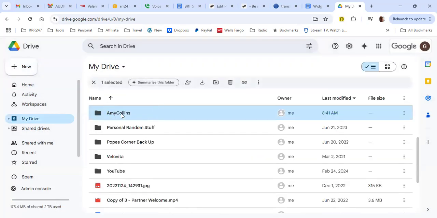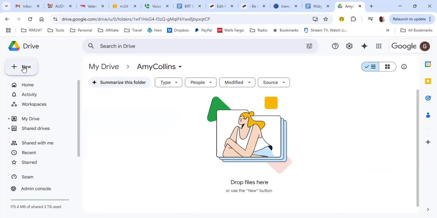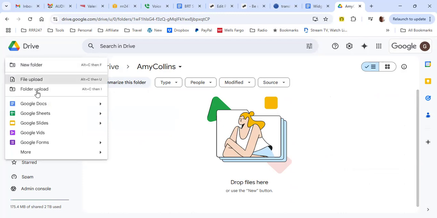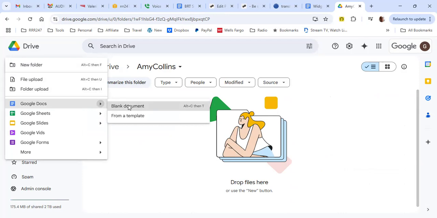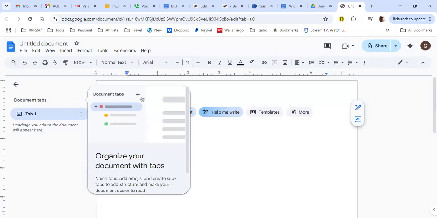So I created this new folder here, Amy Collins. Now, when I open this in my drive, it's brand new. There's nothing here. All right. So I can create a new Google Doc right here. And all I'm really doing right now is showing you that you can use this as a text editor for modifying your content. If you don't have something like Notepad, I don't want to show you something you don't have access to. On a Windows computer you'll have Notepad as a native thing, but on a Chromebook it's more of a Google thing than a Windows thing. You know what I'm saying? So it's a little different.